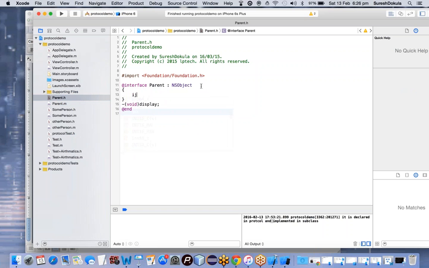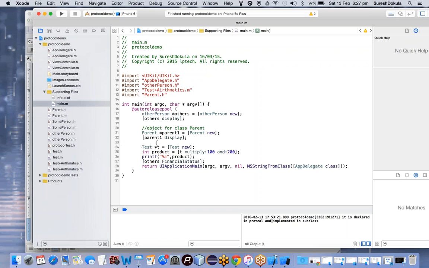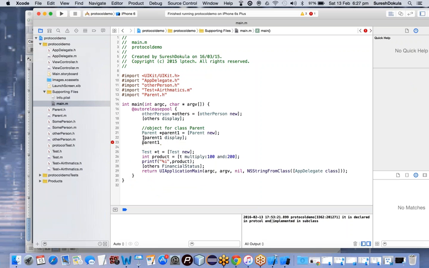So let's create some data members in Parent: value 1, value 2. I declare two variables and I would like to access these two variables from another file with its object. Parent1 dot value, I was not able to access. We have seen in earlier classes how to access the data members of one class from outside.